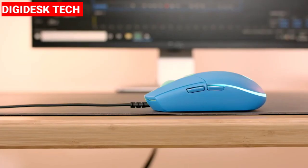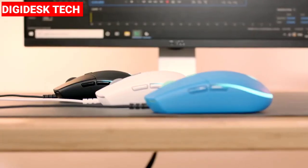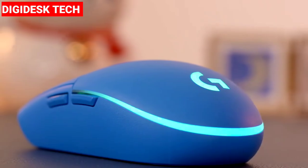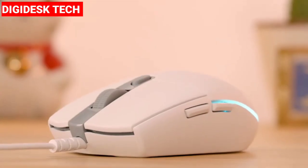With its classic shape, vibrant RGB, and sleek color range, G203 LightSync opens a door to a new world of entertainment. Are you ready to play?